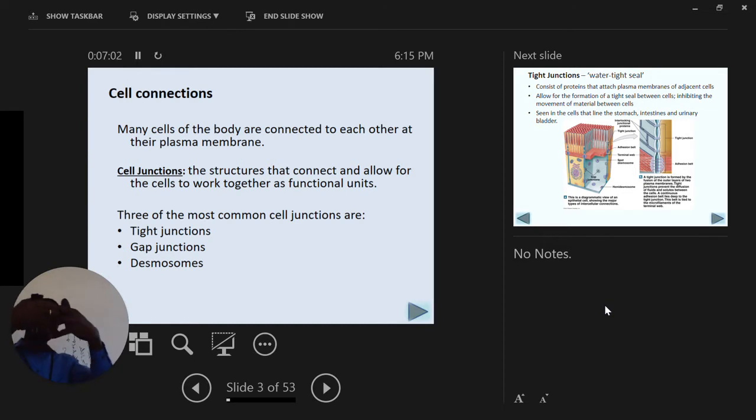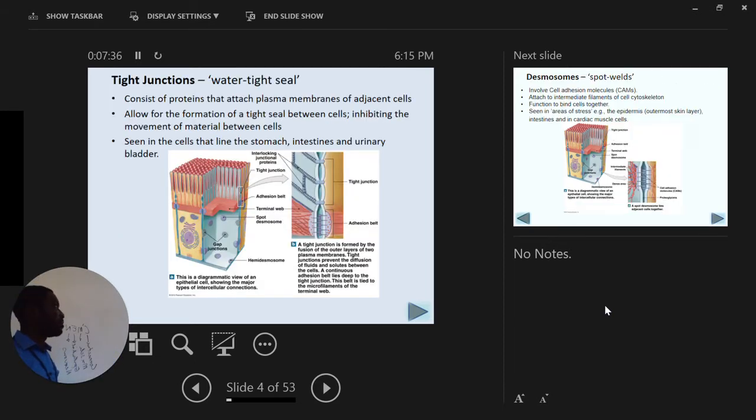So when two cells are connected by those, I will show you more about it. When they are connected and they are so tight that they don't allow substances to pass through them, that is an example of a tight junction. Gap, from the word gap, it means they are connected, but there's still a little gap, right? Meaning that something can move in between them. So water molecules and ions can move in between them because it's a connection of cells, but there is a gap between the cells. Does that make sense?